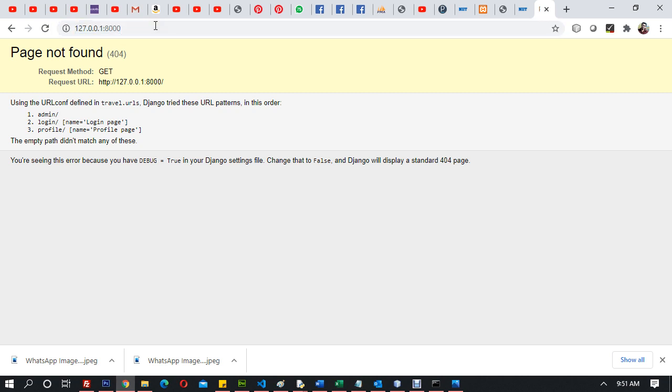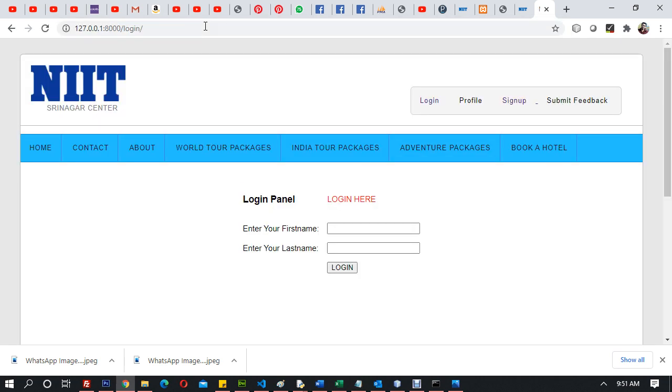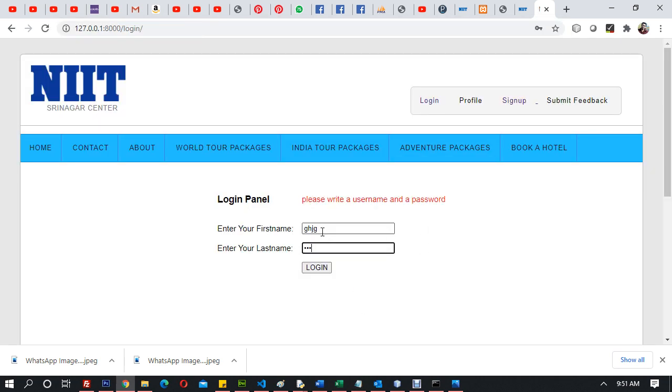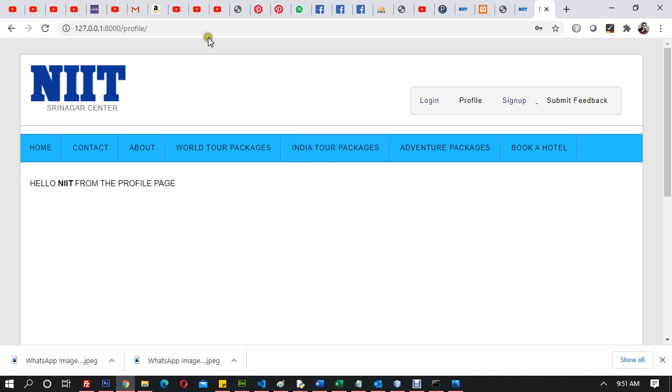Okay, so we're having a 404 error right here. So let me log in, and we have this login here. Please write a username and password. Incorrect username and password. So we have the correct username and password. Maybe the correct username is NIIT and password is password. So we get redirected to the profile page.